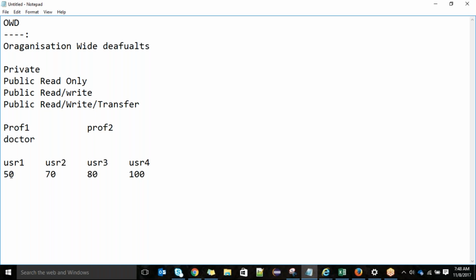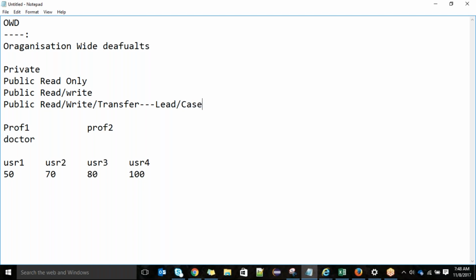So they can read, I mean view, modify, and transfer. Transfer means transferring the ownership from one user to another user. Basically, this feature is enabled only for leads and cases.